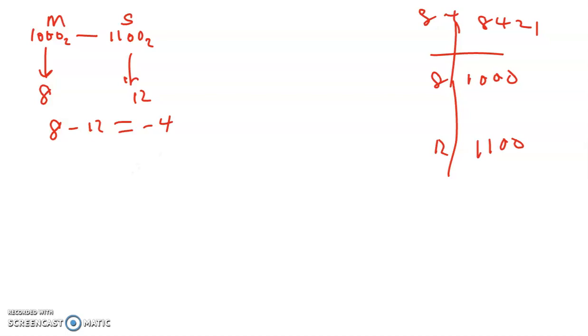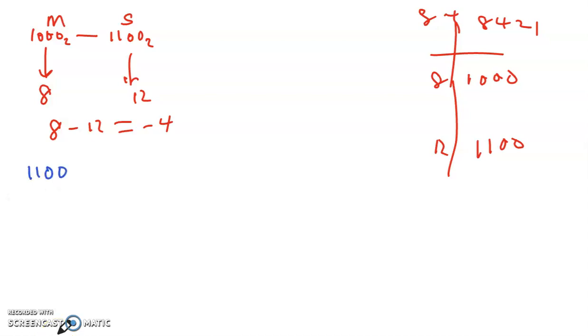That's why I'm saying that you must take the 2's complement of the result to get the actual value. But remember, if carry is not generated, then the result is said to be negative. So now let's see what we are supposed to do. First of all, we need to take the 2's complement, and for us to take the 2's complement, we must take the 1's complement. We are taking the 1's complement of the subtrahend, and the subtrahend here is 1100.